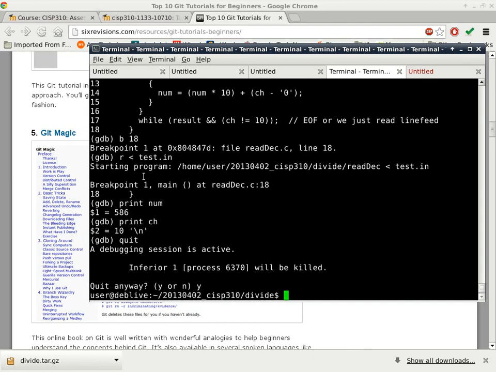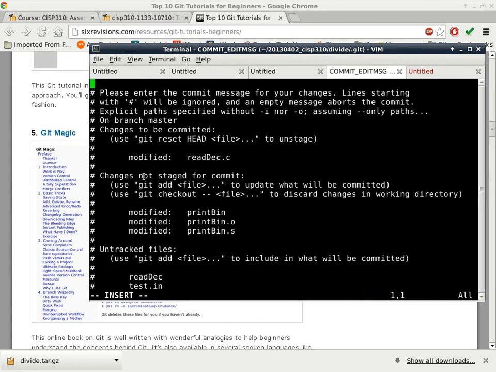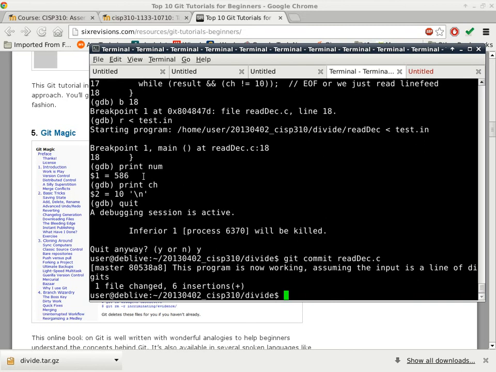Time to check it in, git commit, read decimal.c. This program is now working, assuming the input is a line of digits. All right.